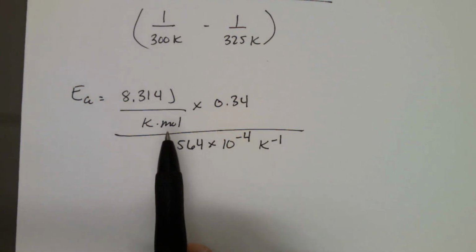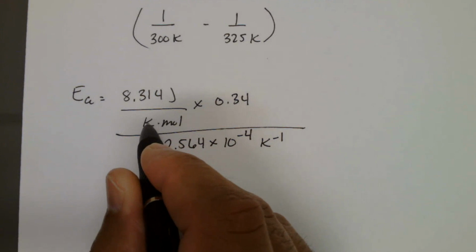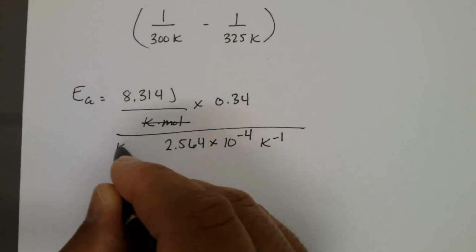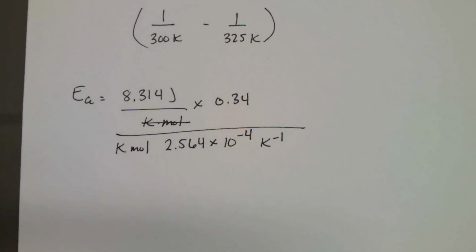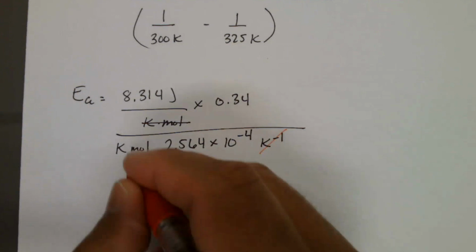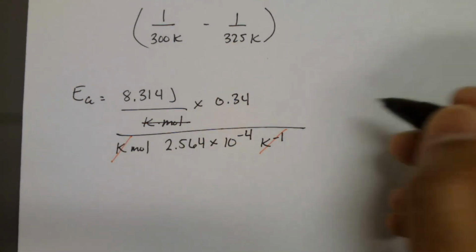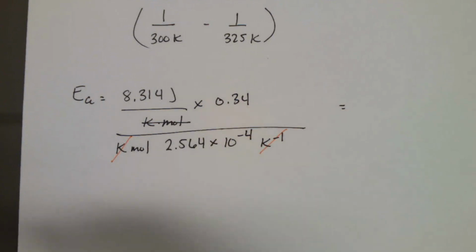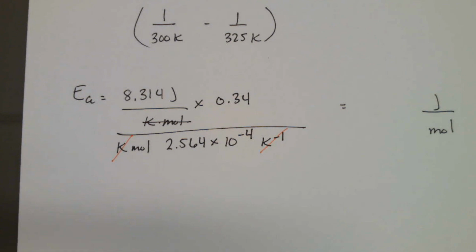Okay, so this looks a little confusing. Remember, this is in the denominator as well. Let me go ahead and rewrite that. Remember, this is joule over Kelvin mole. And so I'll rewrite this. I'll put the Kelvin mole in the denominator with my temperature term. And of course, you see what happens here. The kelvins will cancel. And take a look at the units. The units left over, joule per mole, which makes sense. These are the units for activation energy.